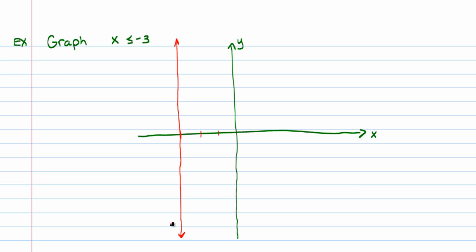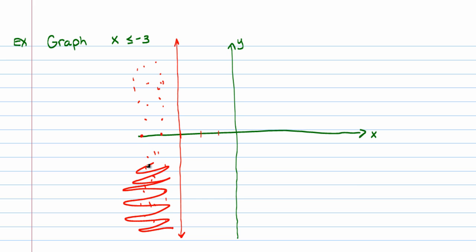And I want to know, when are my x values less than that? In other words, try some values like x equals negative 4 is one of those. X equals negative 5 is one of those. And actually, it doesn't really matter what y is, because all these points that I'm clicking on throughout here all have x values that are less than negative 3. So to shade that area, you just do what you did before. All this stuff has x values that are less than negative 3.